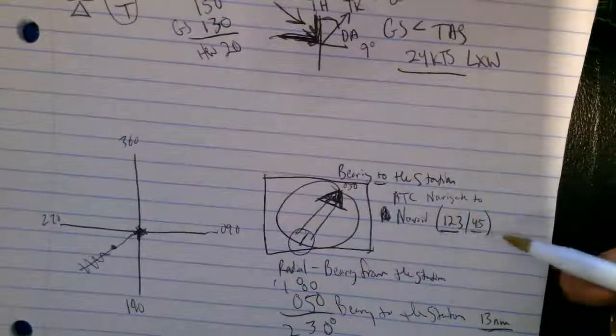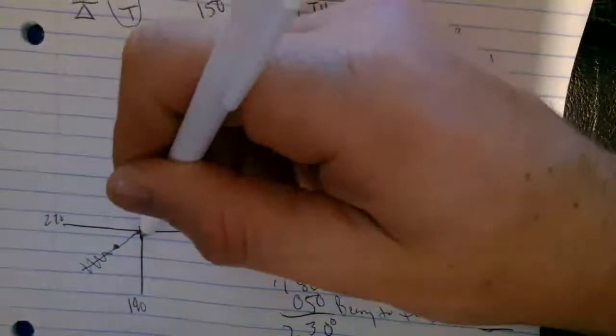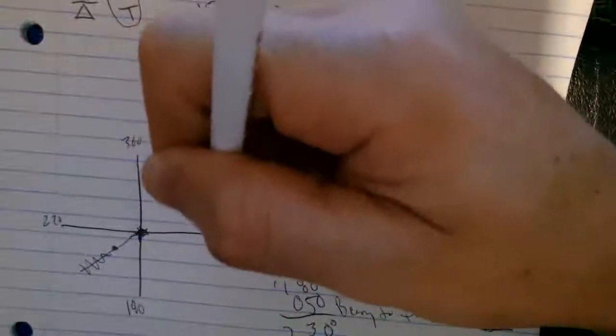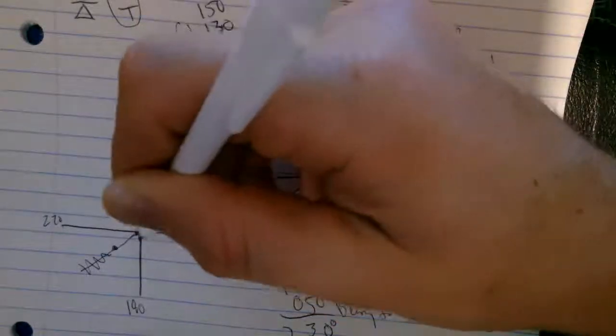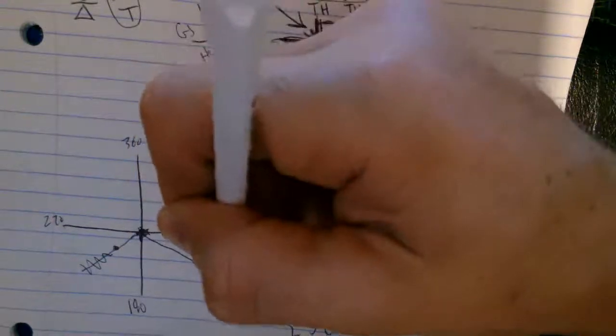And then I can do 1, 2, 3 at 45, which is over here somewhere. So 10, 20 over here somewhere. So you're going to do three times the length. 1, 2, 3, about three times, a little bit more maybe. And then you'll plot that position. And then you just kind of do a little bit of estimation like that.